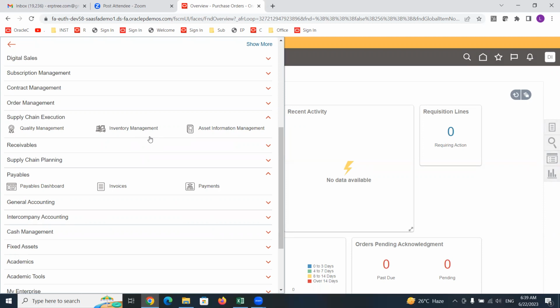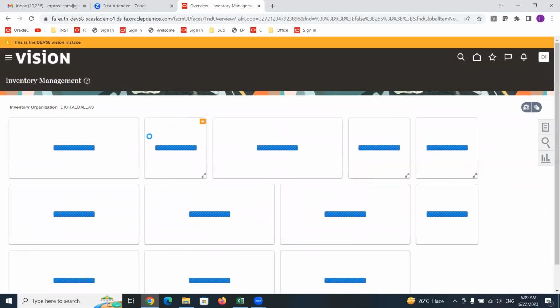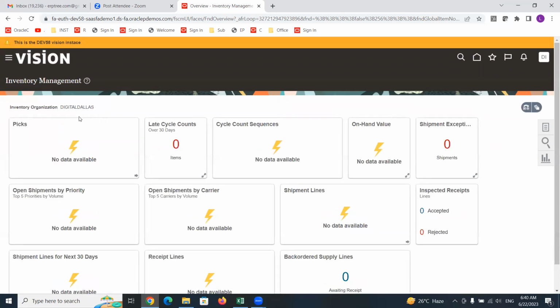This user has access to Digital Dollars inventory, so we are going to receive the material, the laptop, into Digital Dollars.